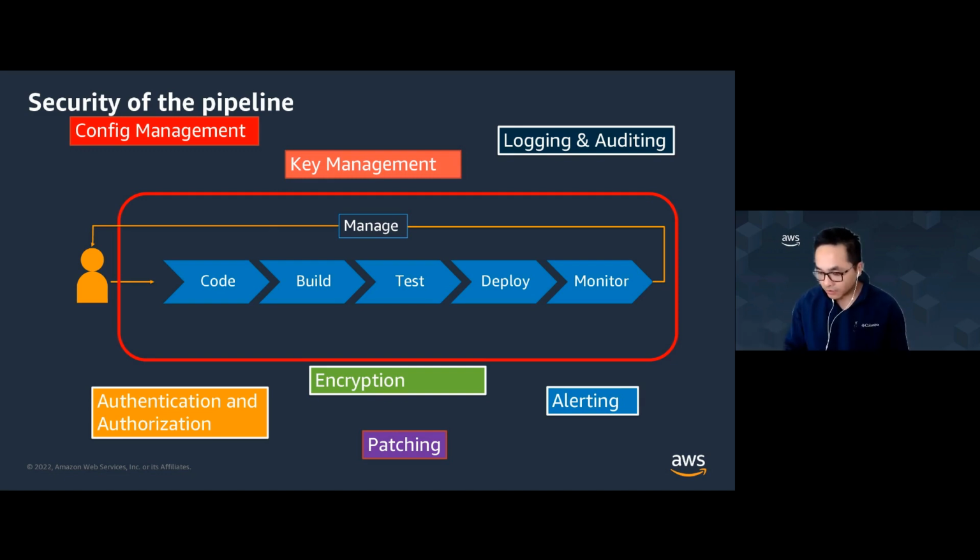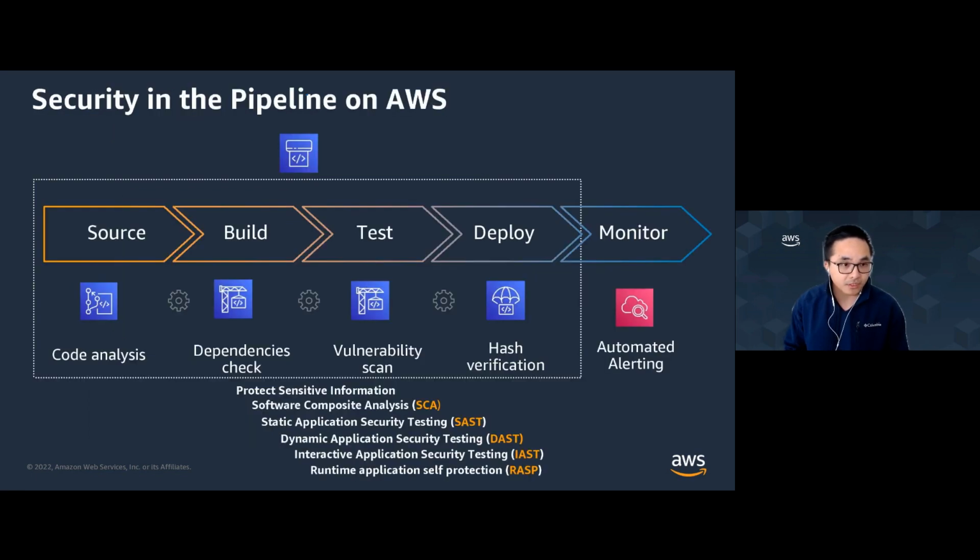I'm more than happy to talk to you in a different meeting to dive deep into each of these areas, and how AWS can help you achieve those, and what kind of native services you can use. But obviously, today the focus of this session is on the value that Snyk and Atlassian bring to the table on top of the foundation that you already have on AWS. So feel free to reach out if you have further questions around each of these areas.